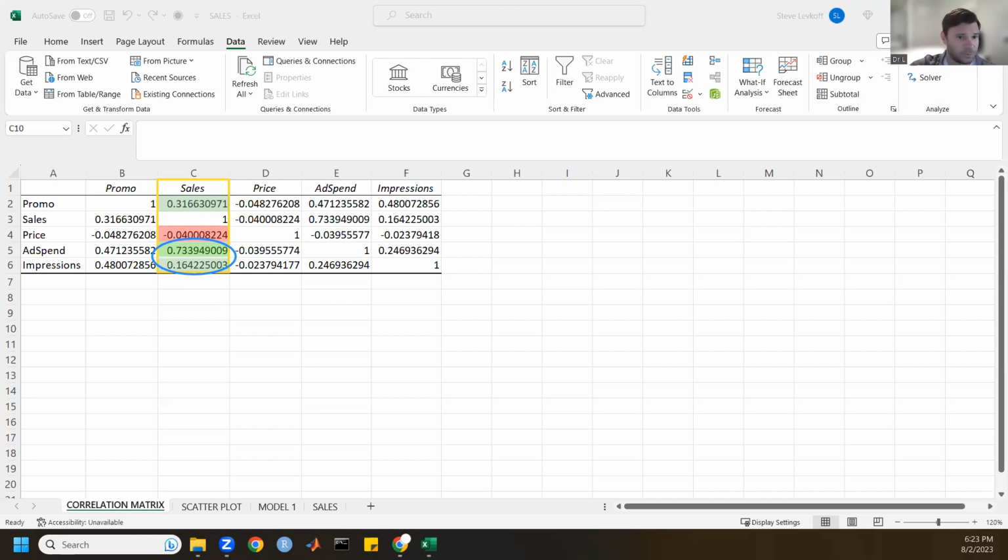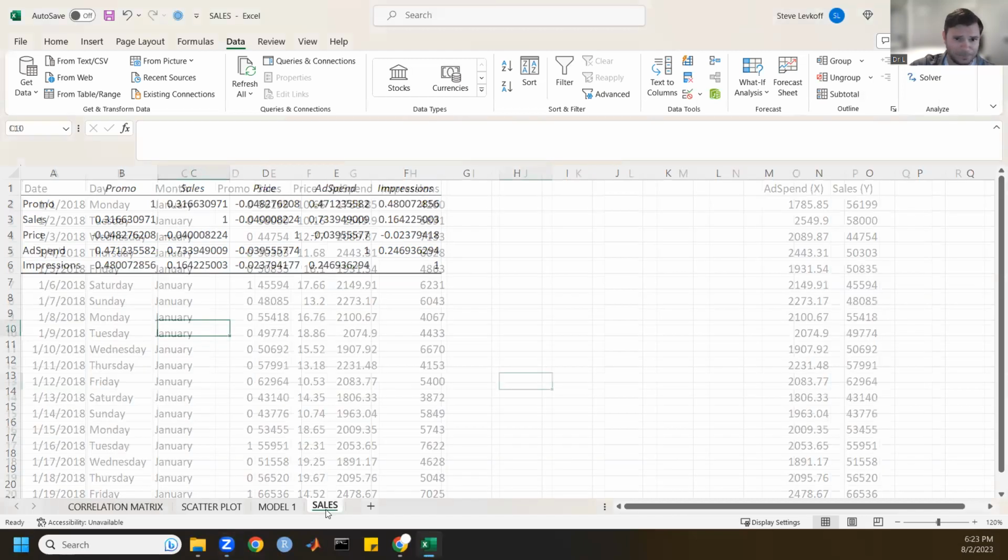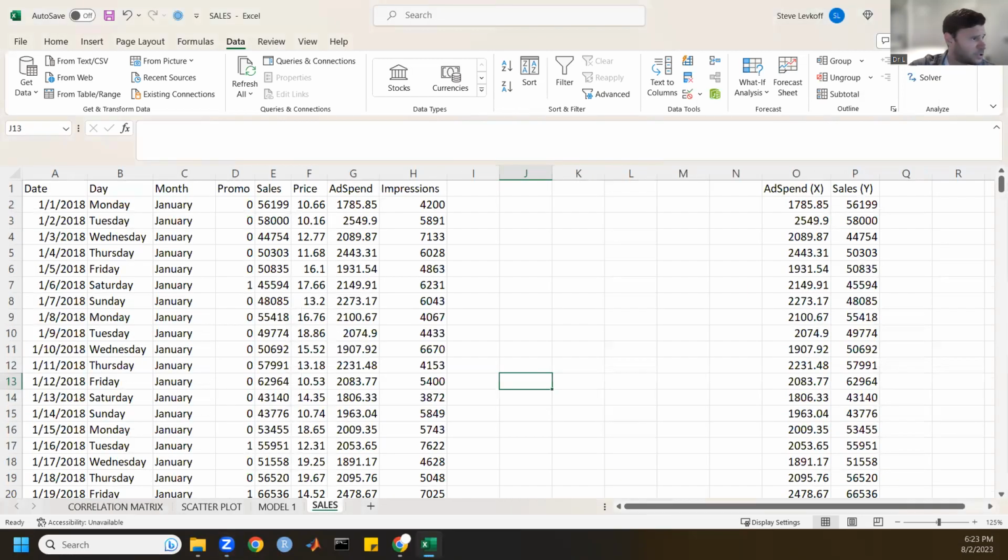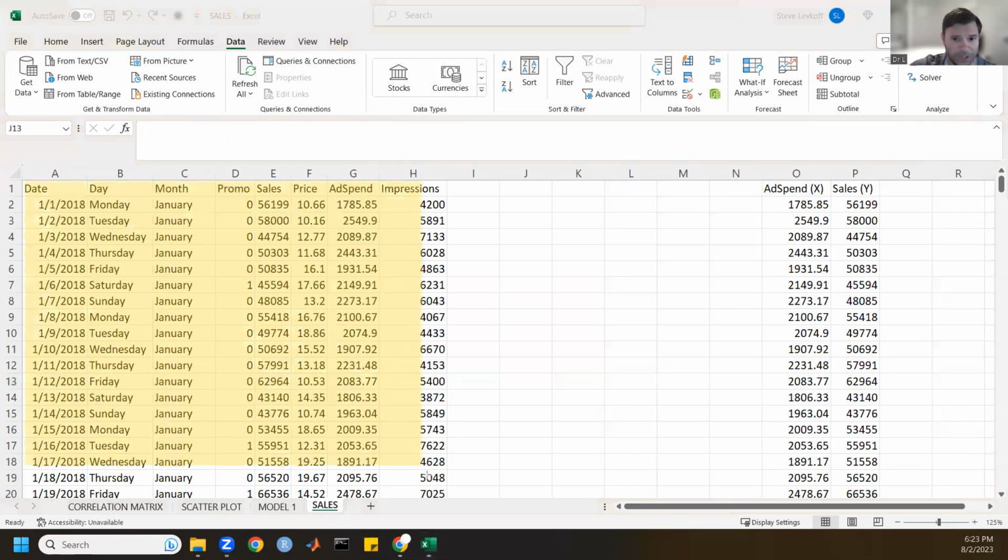But let's suppose for the moment I wanted to build a model where we use our ad spend budget for the day and our social media impressions to predict the level of sales. So let me go back to our data set, keeping in mind I'm not really touching anything on the left side of the screen. That is all the raw data here in yellow. I'm just copying columns to the right to help keep things organized here. Not necessary for you to do that, but I like to be organized.